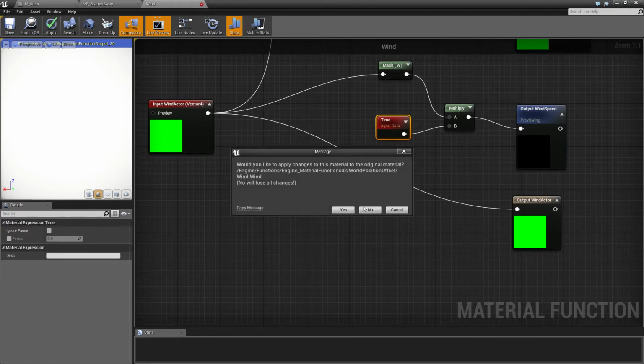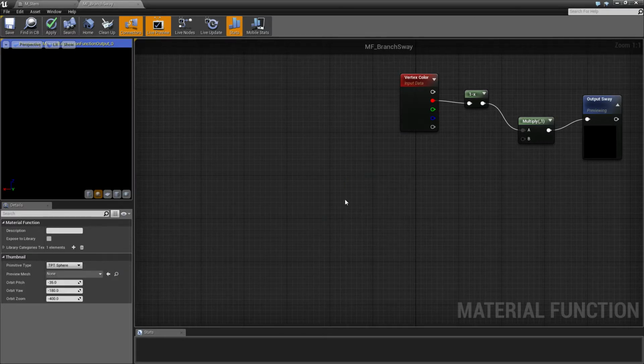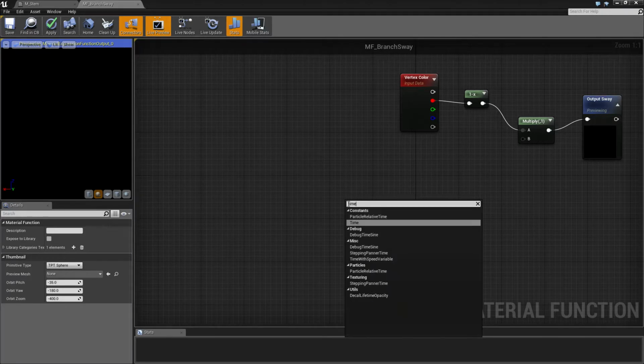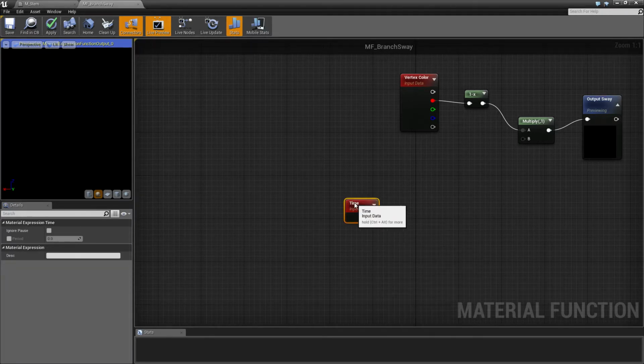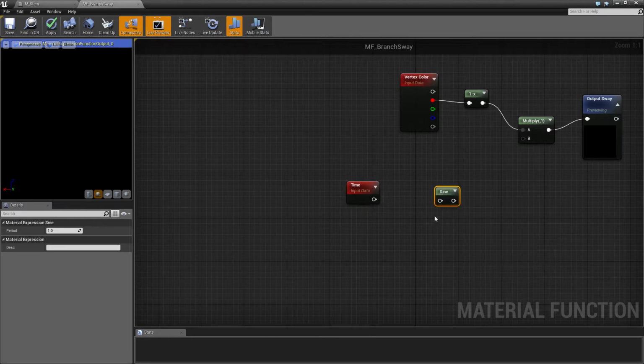So instead of using this wind node, which has a lot of stuff I don't really need, I'm just going to take the time here and make a sine node, sinus, and plug the time into that, and then that into the multiply.